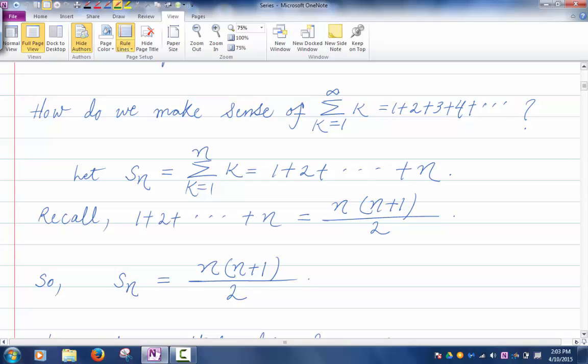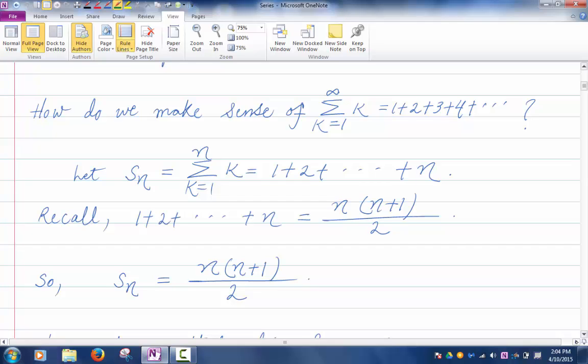So if I have this series, then we said, well, let's look at the nth partial sum. What's the nth partial sum? Well, you look at the sum of the first n terms of the series. What you get is 1 plus 2 plus 3 dot dot dot plus n. And what is that equal to? Well, we have a formula for that. That is n times (n plus 1) over 2. And we have seen that formula in Calc 1. Those of you who are in math or stat will probably give a proof of this as an exercise in your foundations class.